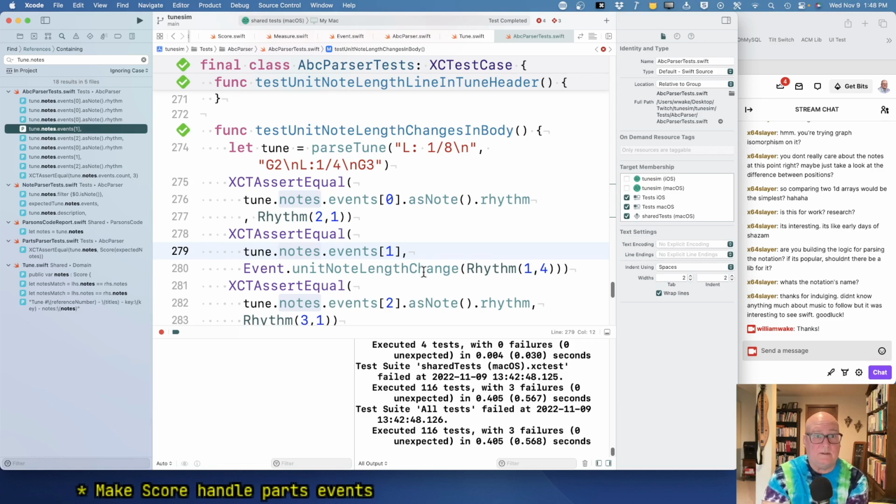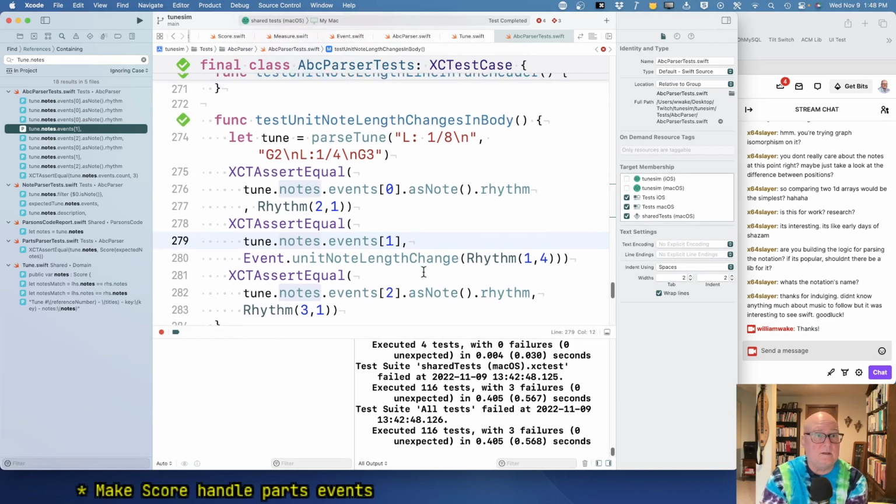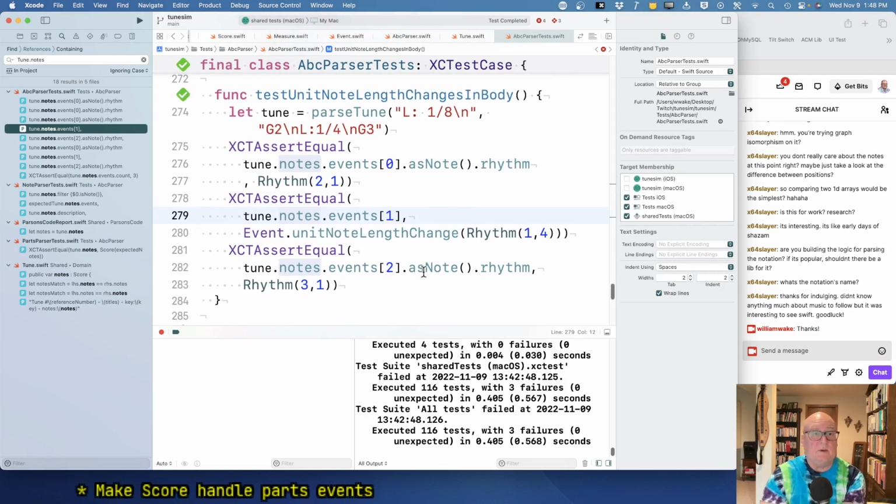That's not really note length changes in body. Well, that one wants the events. He really does want the events. Tune.notes.events.